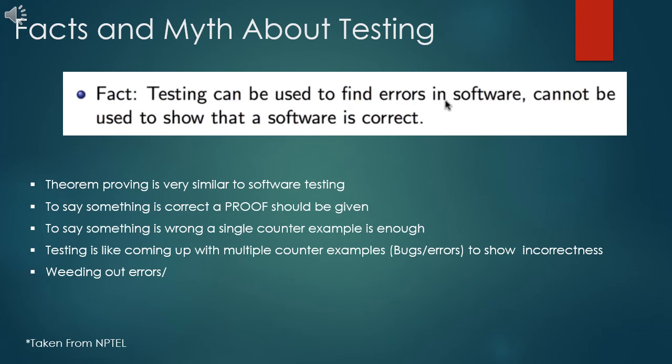Note that we don't take each and every right angle triangle possible and check whether the Pythagoras theorem holds or not. You are not verifying it for each and every right angle triangle that is possible, because there are infinite number of right angle triangles. You can't just go and verify it for each and every right angle triangle possible. Rather, we come up with a proof which logically proves that the Pythagoras theorem will indeed hold for any possible right angle triangle. This finite set of statements, that is the proof, proves that this Pythagoras theorem holds for any right angle triangle. So that is the proof.